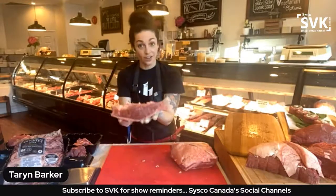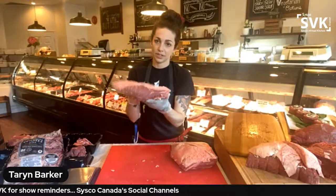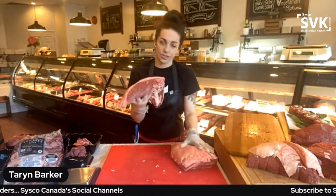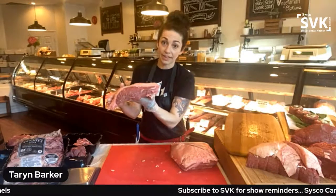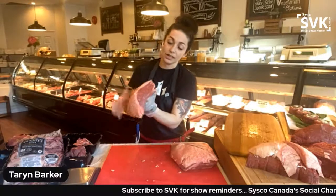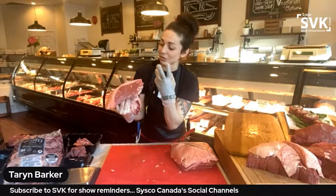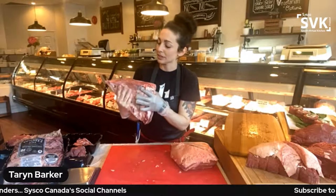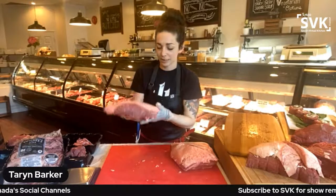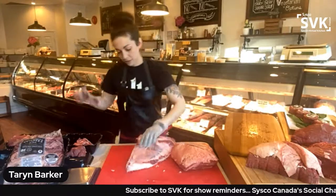So we'll work on our cap for a minute then. Beautiful, beautiful cut. Just being part of the rump, it's delicious and flavorful. It has this nice cap of fat on the top, which again, I love. It makes it nice and flavorful and will give you that juiciness. And it can almost look like a little mock New York strip loin. So what we'll just do is trim the silver skin and the gristle.